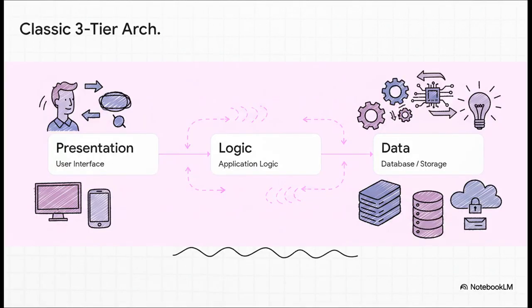Most of these systems were built in a pretty standard way, using this three-tier structure. First, you had the presentation layer. That's the part you actually see and click on. Then, behind the scenes, was the logic layer, where all the real thinking and processing happened. And finally, the data layer, which is just what it sounds like, where all the information was stored. It was organized, it made sense, and it was everywhere.